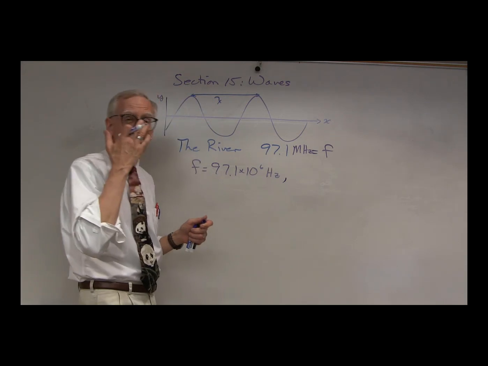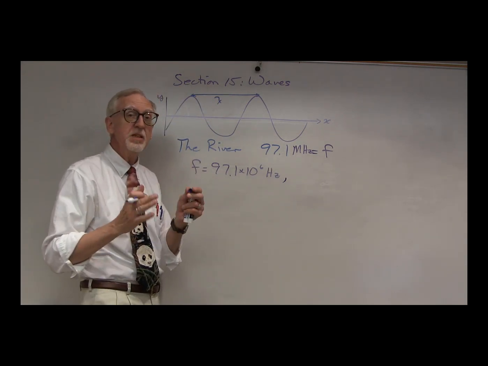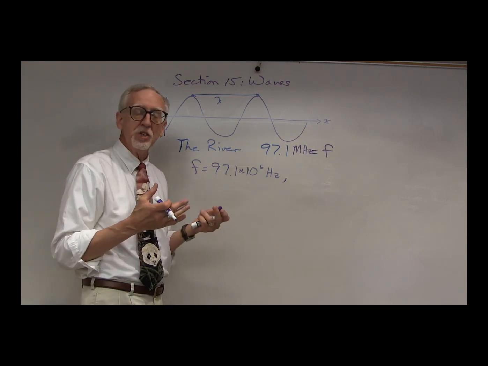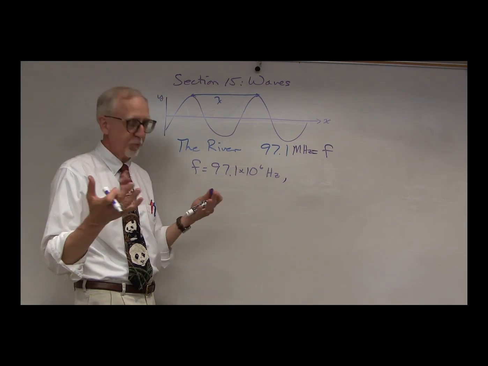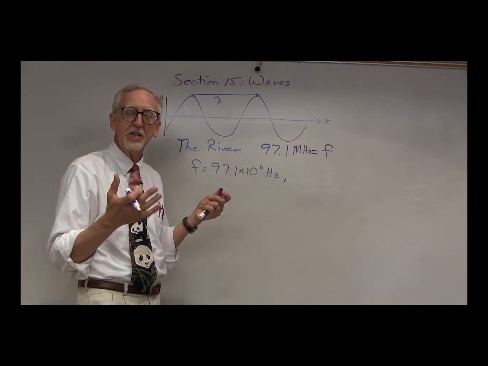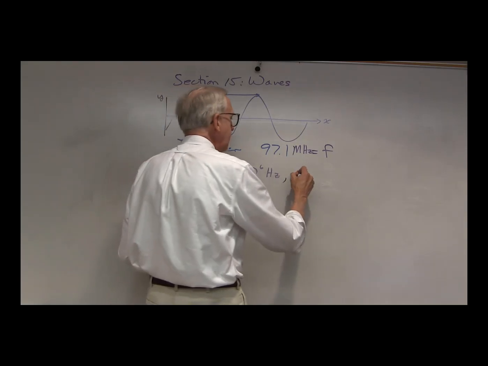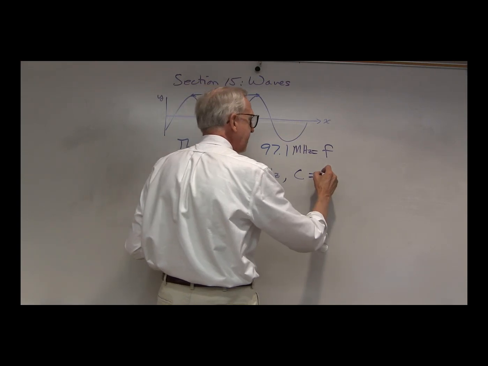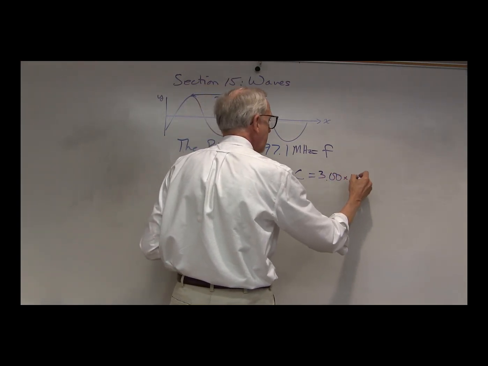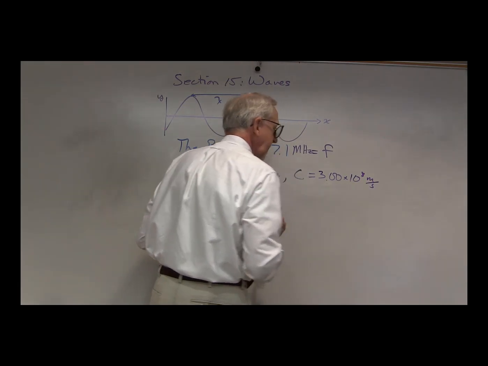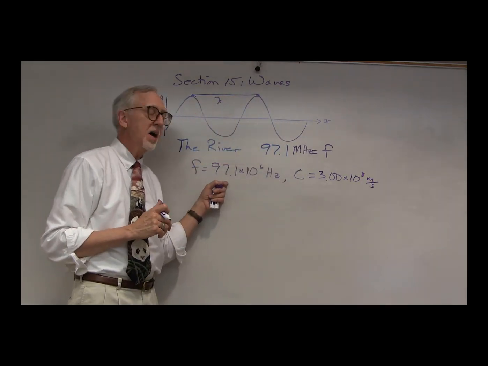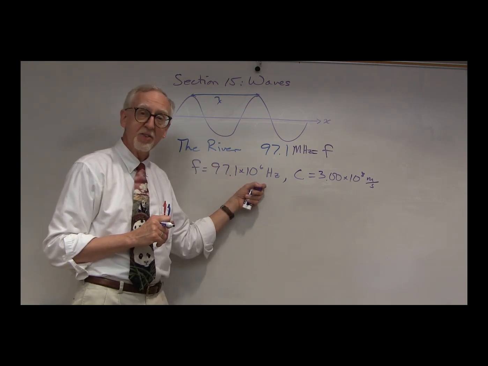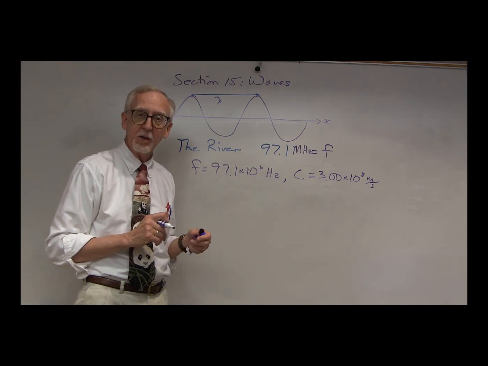The speed of electromagnetic waves is such an important number and comes in so many different places, it's got its own symbol. Have you ever heard of the equation E equals mc squared? Probably the most commonly known equation from physics. Well, c in that equation means the speed of light, or the speed of electromagnetic waves. And in a vacuum, it has approximately the value 3.00 times 10 to the 8 meters per second. Let's see if we can figure out what's the wavelength of the River's radio signal given a frequency of 97.1 times 10 to the 6th hertz at a speed of 3 times 10 to the 8th meters per second.